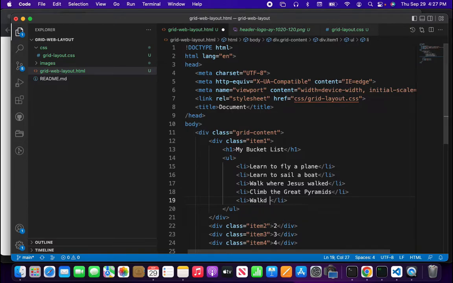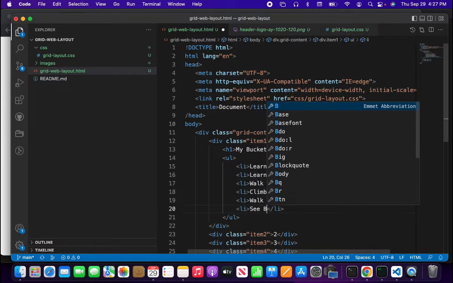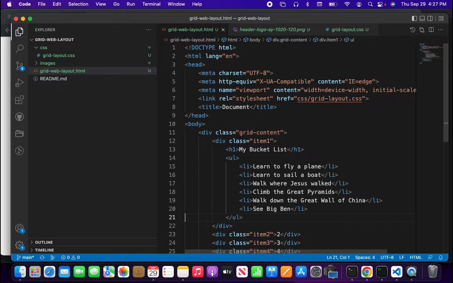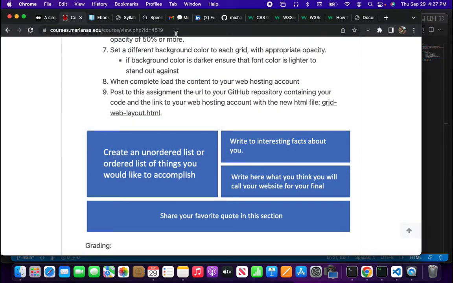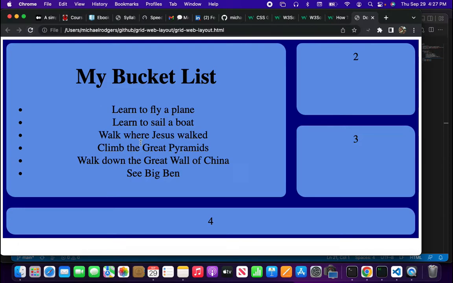Walk down the Great Wall of China. See Big Ben. I'm not talking about your brother Ben, okay? I'm talking about the clock in London. All right, anyways, we'll refresh that, and these are some of the things that you want to do, right?